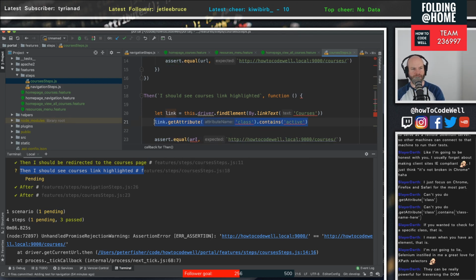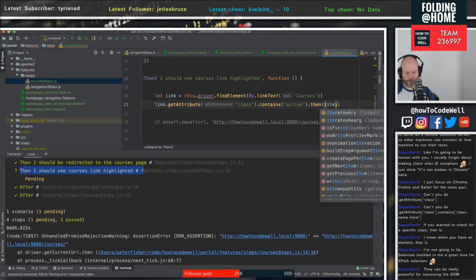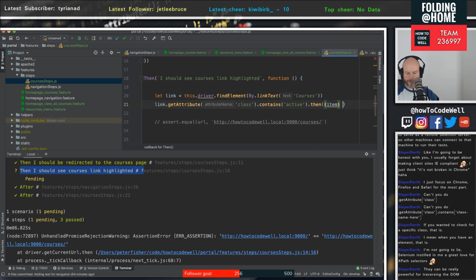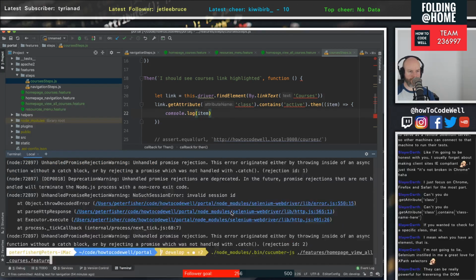So whatever that returns, which is probably a promise, right? Yep. So I need to equal that to be something. And then let's just do a console.log of item and just see what I'm getting out.